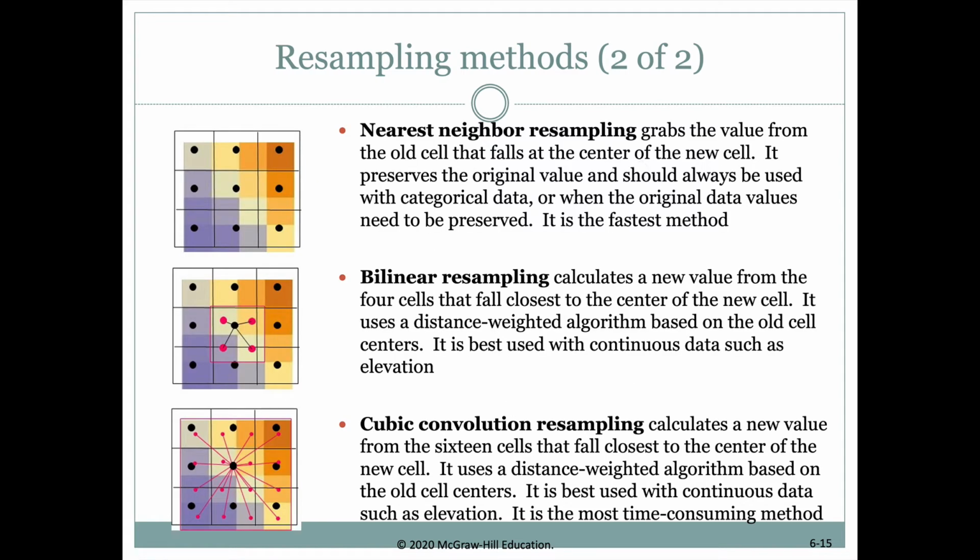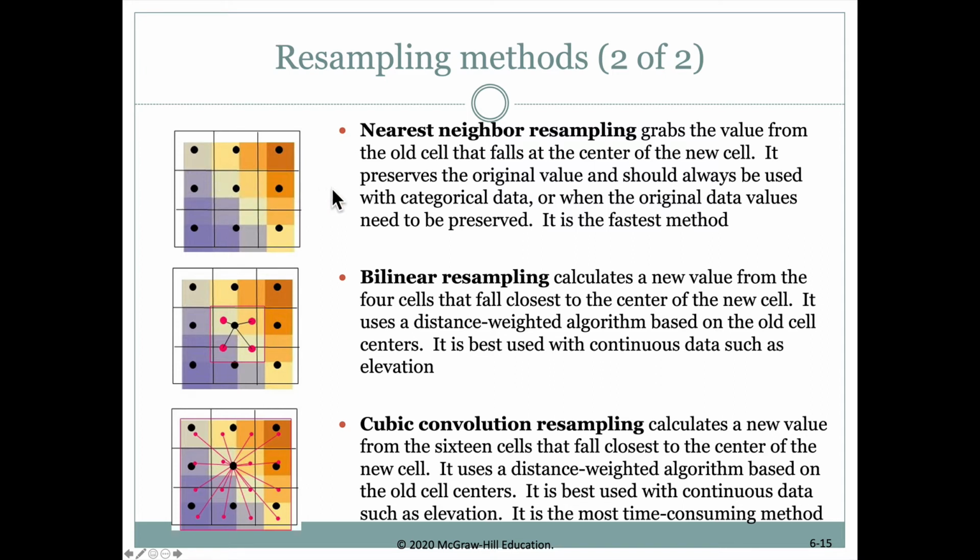The other sort of resampling method looks like this, where we're trying to assign values once a new grid cell is put over, but we're not going to use block resampling because everything doesn't fit neatly. There are not 4 grid cells from the former grid that fit within this new grid cell. It's most of this one, pretty much most of this one, a little bit of this one and some of this one. So how do we get those values?